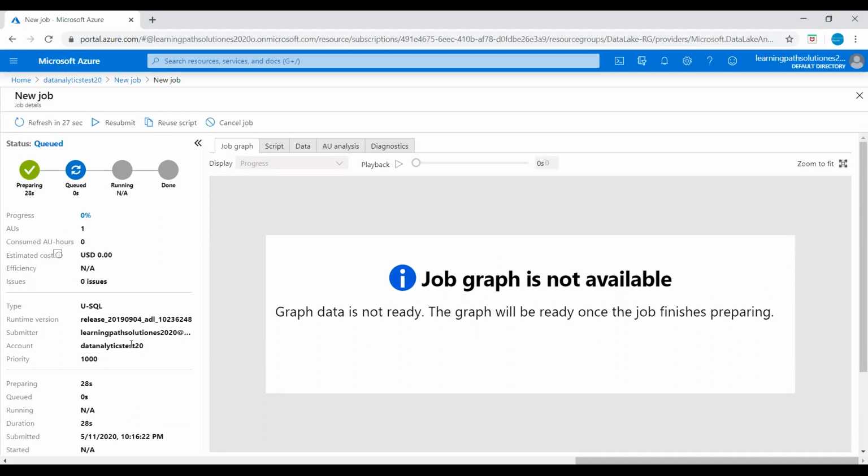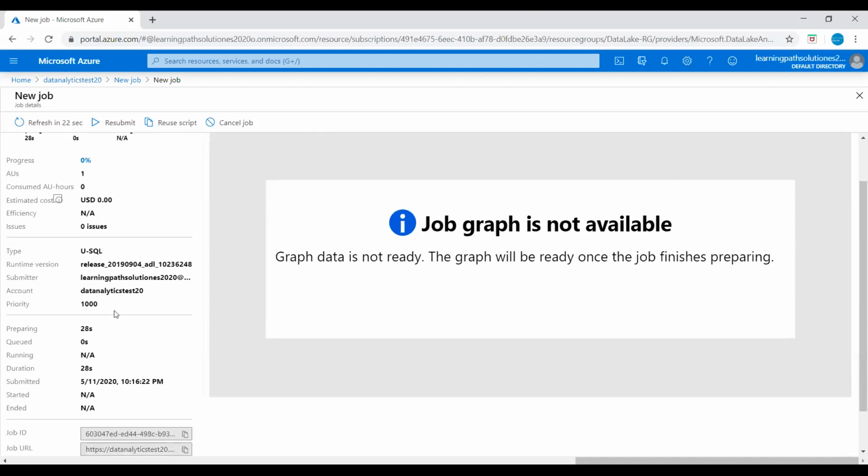And type U-SQL, submitter, you can see the username who submitted this job, and the account where we are running this job. You can see that data analytics test, we just created that account.